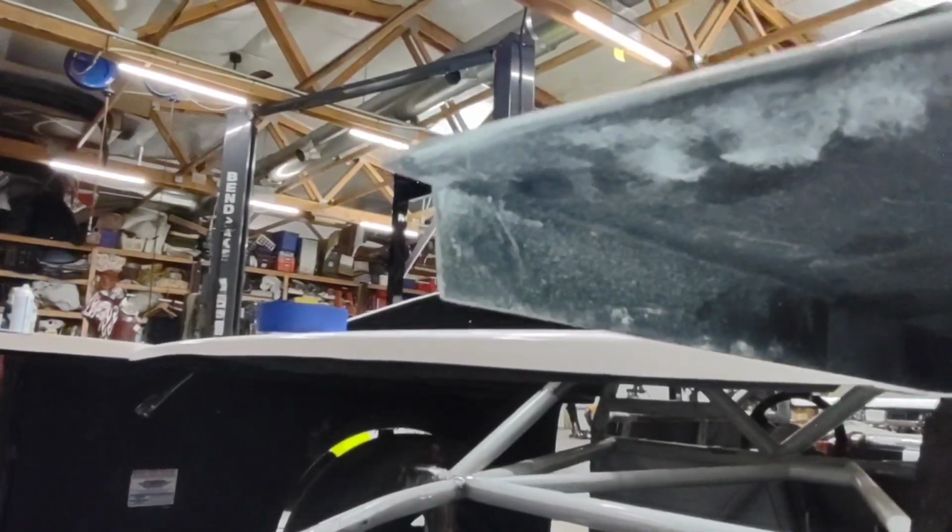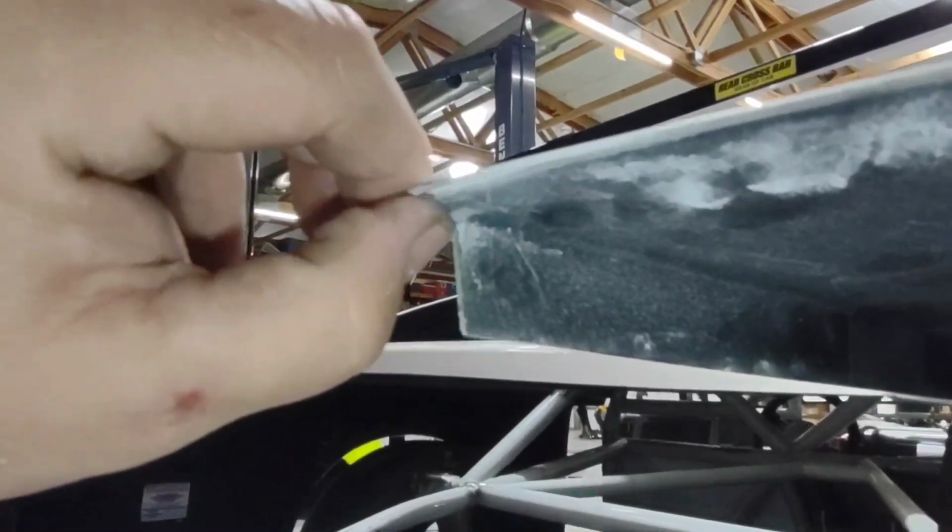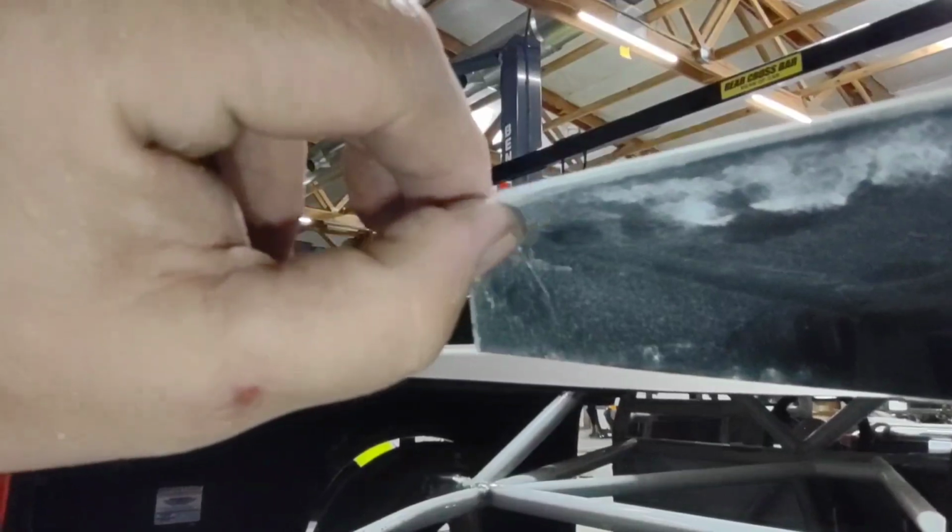When I trimmed this out, I took my file and I filed it just to make sure there was no sort of a vertical lip there. I want this to sit as flush on my bumper as I can.